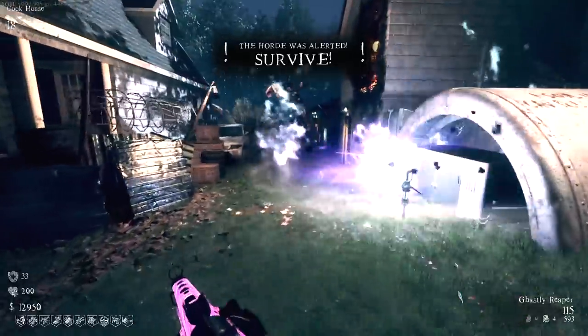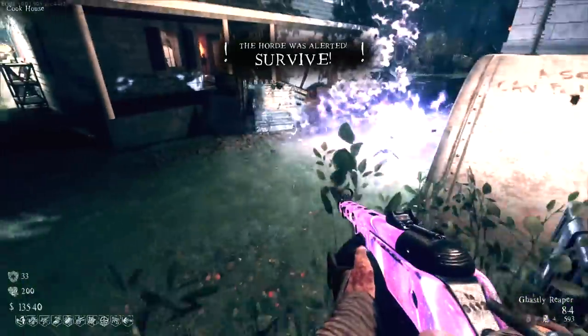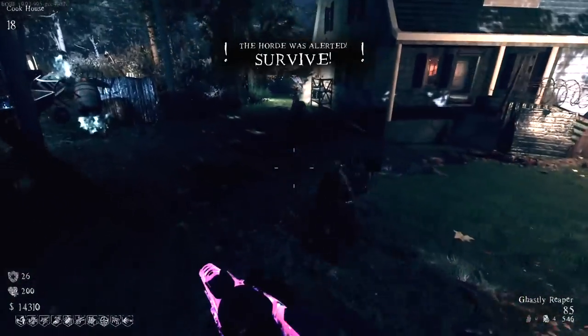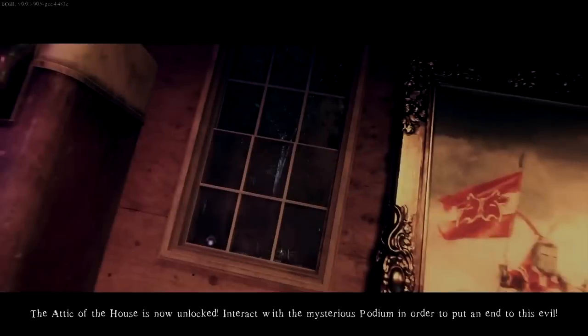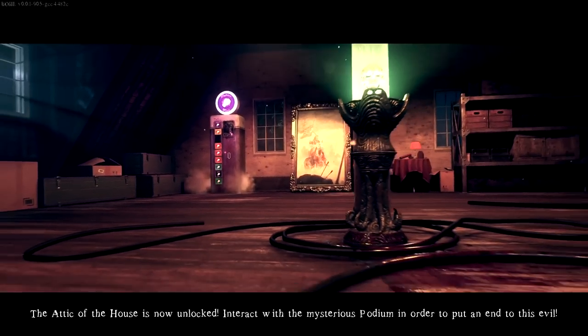Now there's a horde around here. Nice. That's great. It's fine. I'm not in any kind of danger or anything. I mean, when you have a PPSH, is it really that bad? I don't think so. Plus with all these perks, you know. Okay. We picked them back up. Attic of the house is now unlocked. Interact with the mysterious podium in order to put an end to this evil.